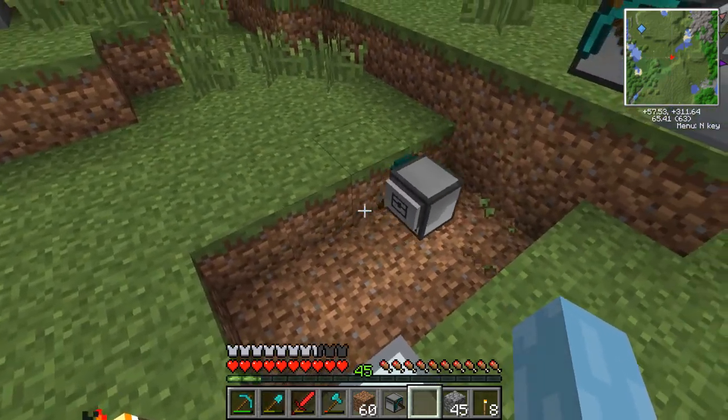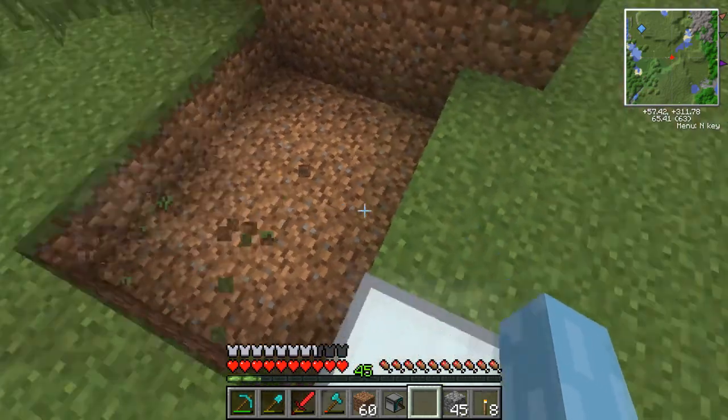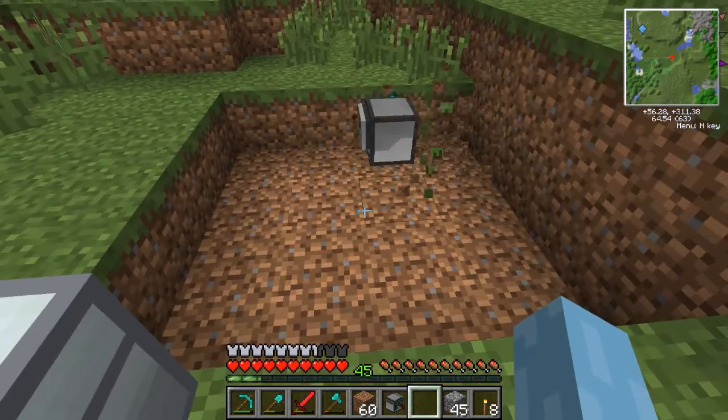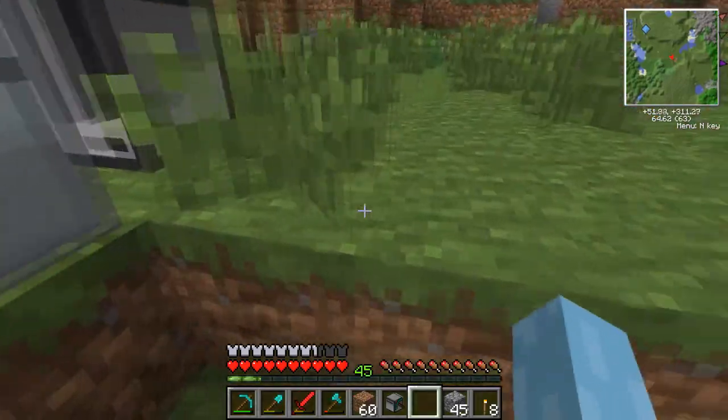And I don't know why I just hit shift to walk across this chest, because holding shift does not keep you from falling off of a chest. Much like that. Alright, so he has started going 4x4.